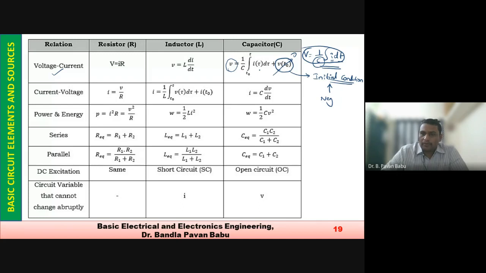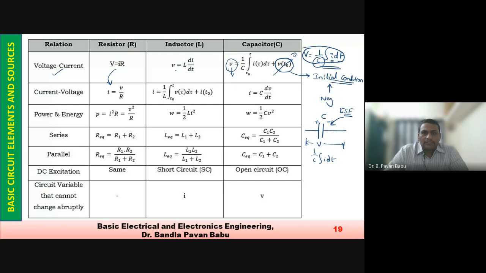So we already know the voltage across the capacitor. If the voltage applied across the capacitor is this equation, 1 by C integral I dt, and if there is initially a charge, that is, some energy stored in the capacitor in the form of an electrostatic field, then again the value changes. So that is the relation, and from these equations these are identified. See, I equal to V by R; from this equation only it is obtained.